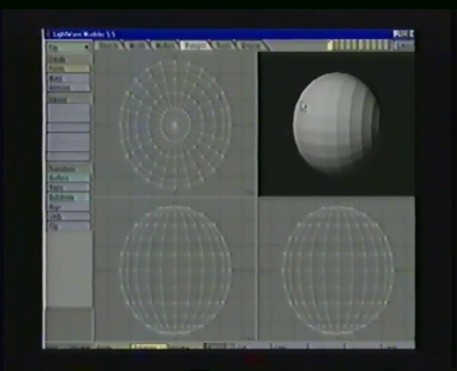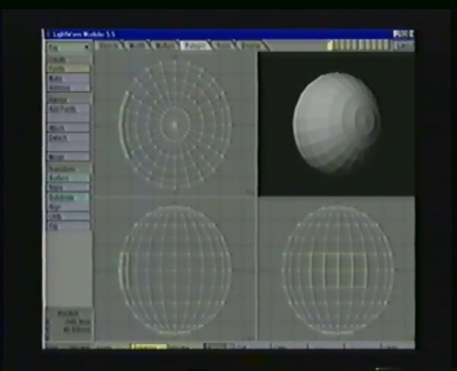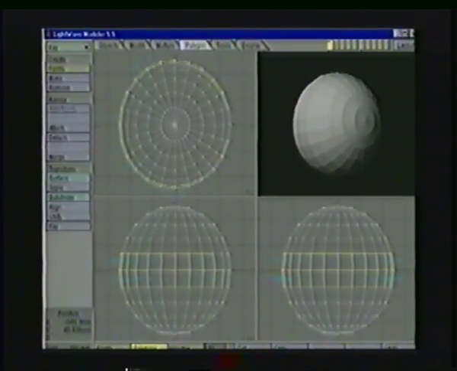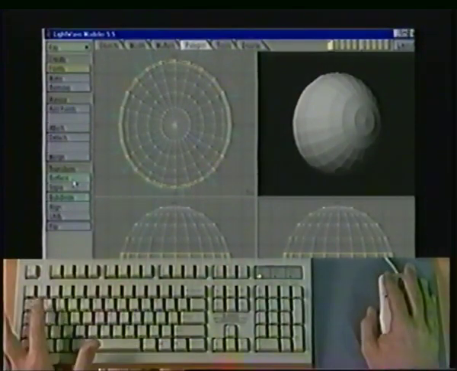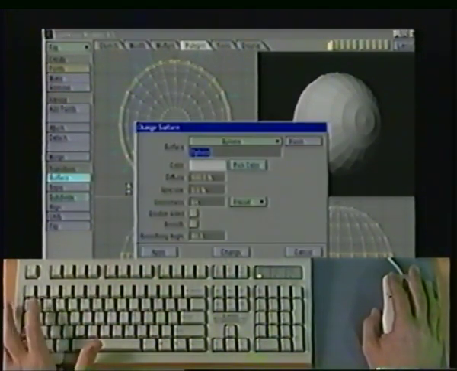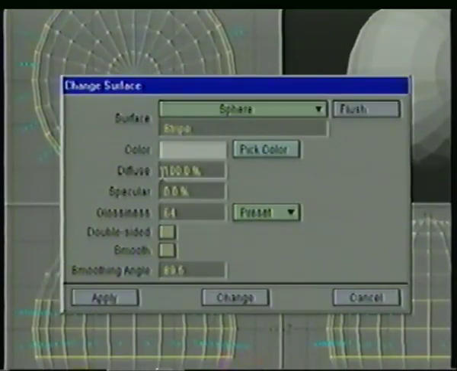the name sphere. If I wanted to create some surface groups, let's say for example I wanted a stripe right in the middle here, I can select these polygons, go back to the Polygon tab, Surface, or the Q on the keyboard is my keyboard equivalent. So if I just hit Q here, it'll bring up that panel. And now I can just type in stripe, and let's call it blue stripe.